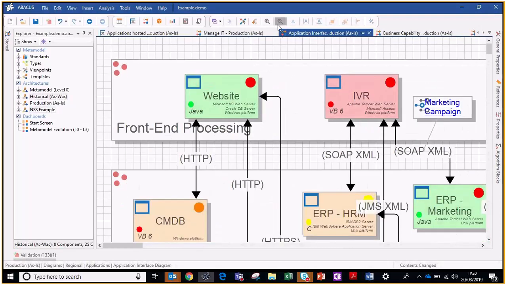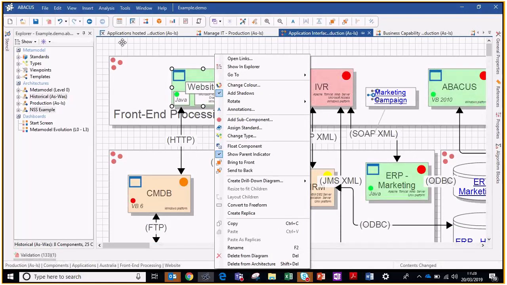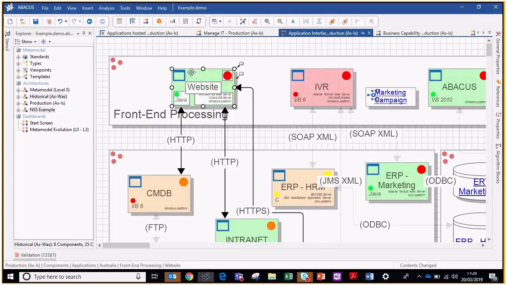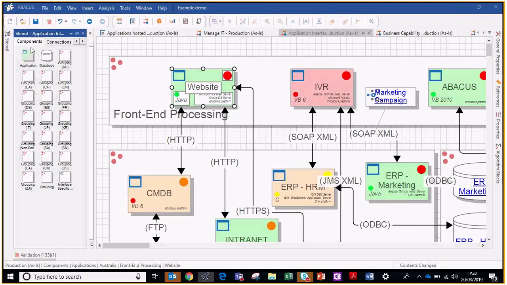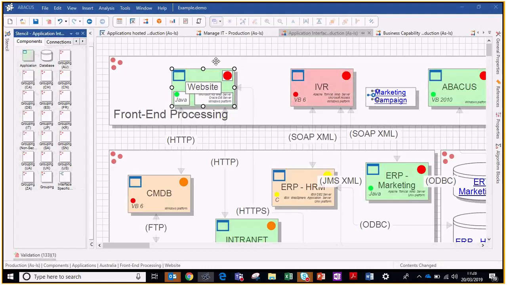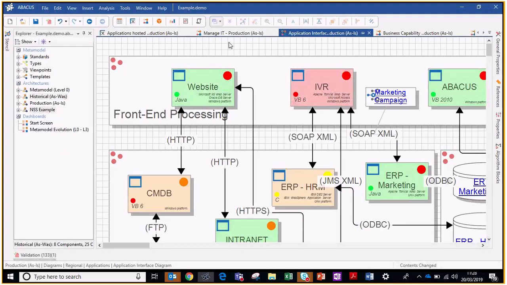One thing you can see here is, and we do this by using what we call a stencil. By opening the stencil, this is everything that is within this particular viewpoint, and this is where we basically make the changes. A stencil is effectively a lens on how you see a particular diagram. So you can have potentially multiple lenses on this diagram, for example.